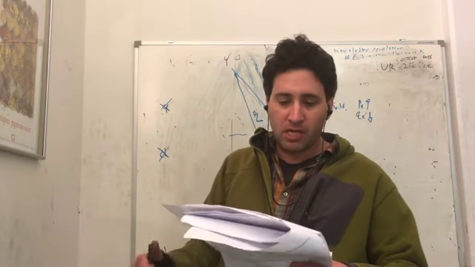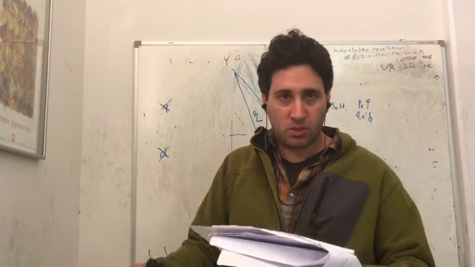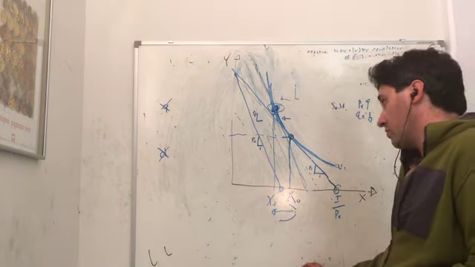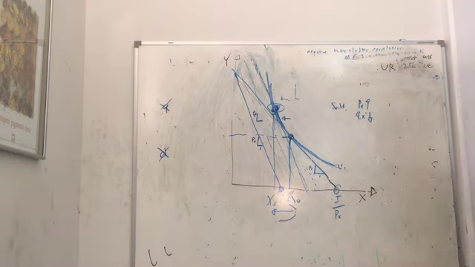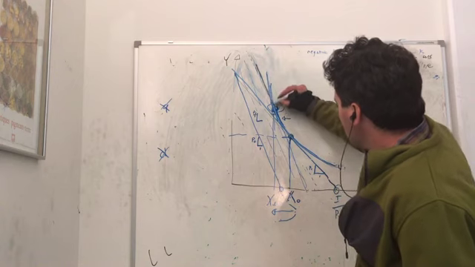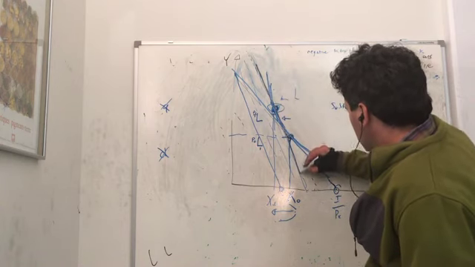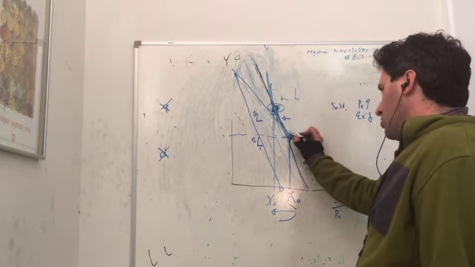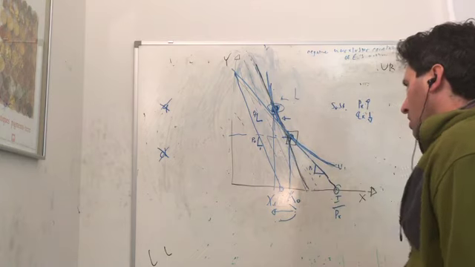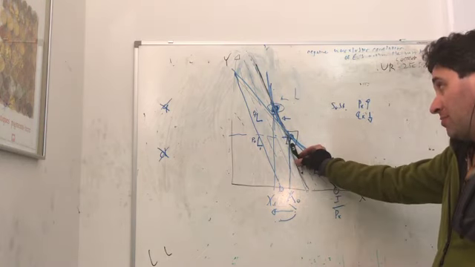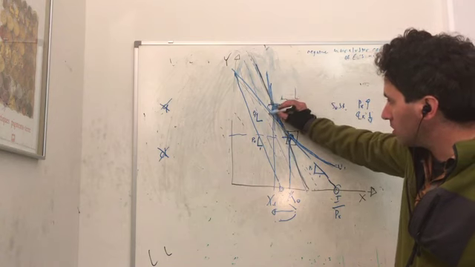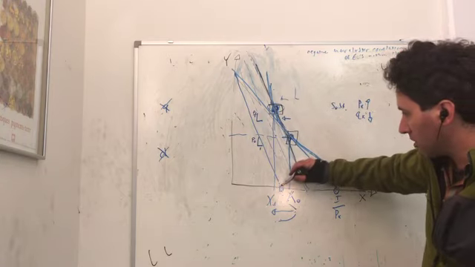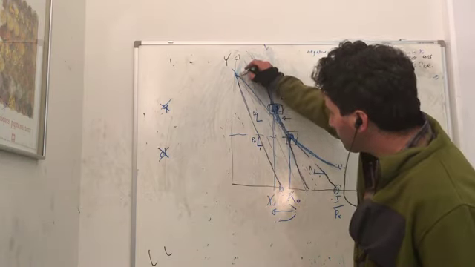Is the income effect negative or positive? Well, that's going to depend on whether it's a normal good or an inferior good. But we just said, assume it's a normal good. What does the income effect look like here? Well, the person started out consuming at this point, right? If the price changed and they had been compensated, they would then be consuming at this point. But where do they actually end up consuming? It's going to be something on the new budget line.